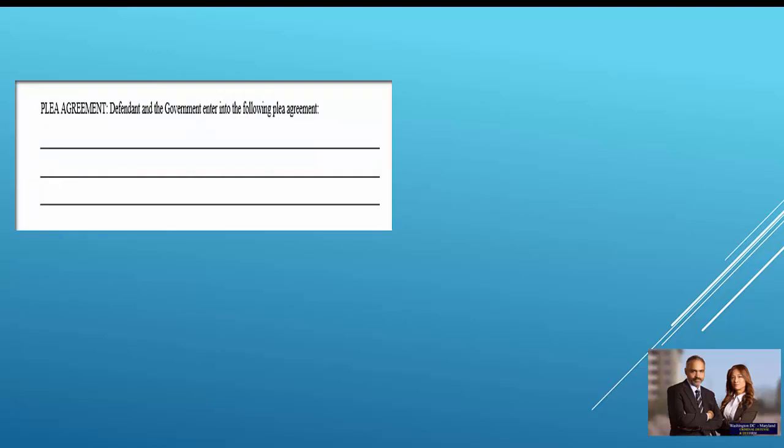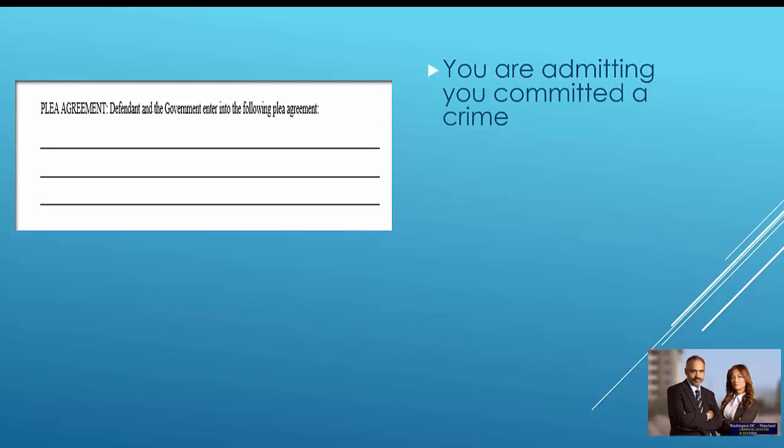The next part. So we're going to break down the form a little bit and first go through the plea agreement. Now, this is the actual agreement that you should have reviewed with your attorney or with us at this point, as you're trying to decide whether you're going to enter a plea. The reason we start here is because if you can't get past this part, then you don't need to watch the rest of this PowerPoint presentation, because you're admitting in this part that you committed a crime. The plea agreement is basically saying, if defendant pleads guilty to blank, the government will do such and such. So you're admitting that you did the crime right here.